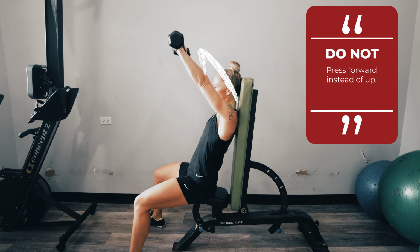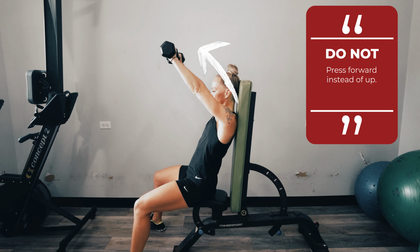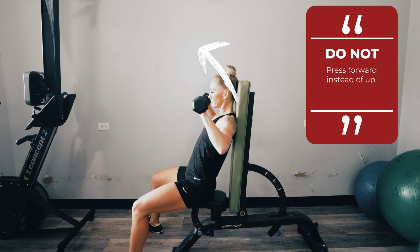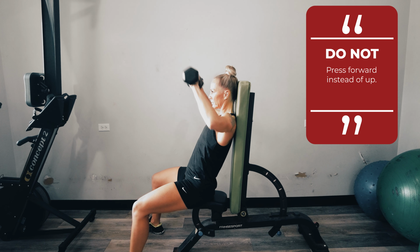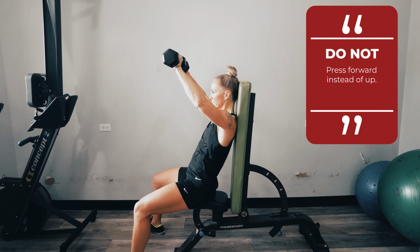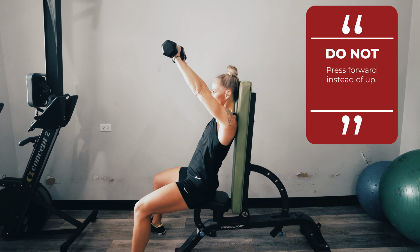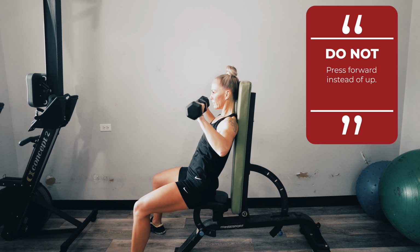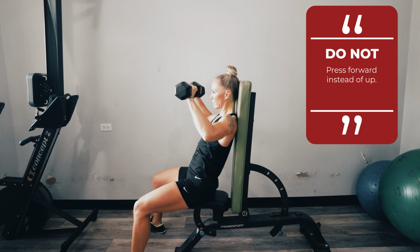And then finally, pressing forward instead of up. Now, this usually comes as a result of lacking in shoulder joint mobility. Usually people doing this don't have the ability to press vertically. I would say if you're one of those people, then try to find an alternative exercise to the overhead press. And yes, there are some good alternatives, the full lateral raise in particular.